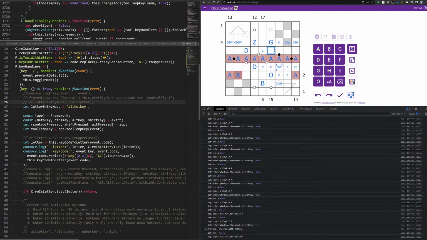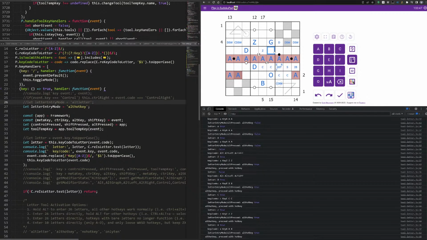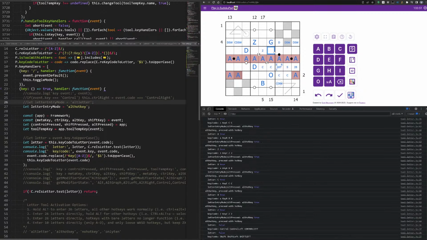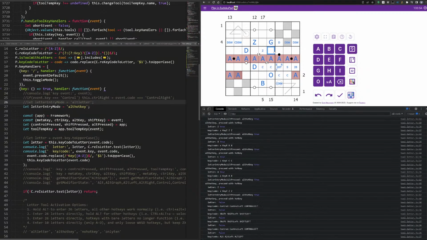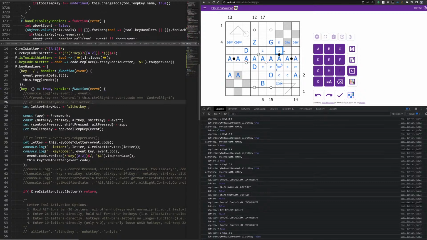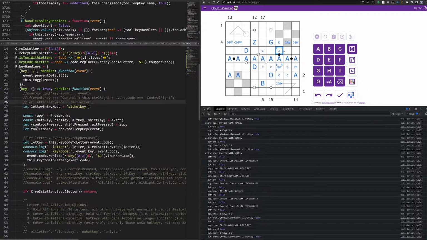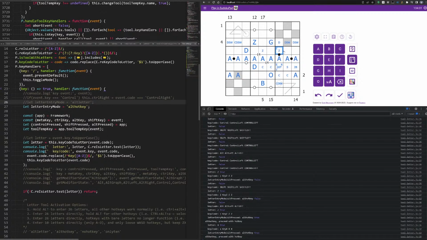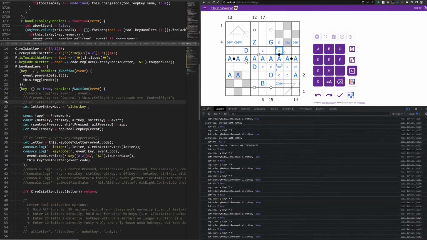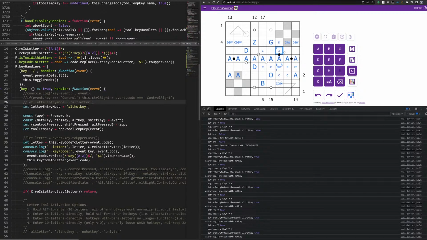Alt Z. So we do this, Alt, Control, Alt, Shift. If I do Control C, Shift Z, Alt Z, X, Y, whatever, and Control Y, Alt Control Y, Alt Control Z, and Alt Control Y. It's a little awkward, I don't like it, but somebody might.